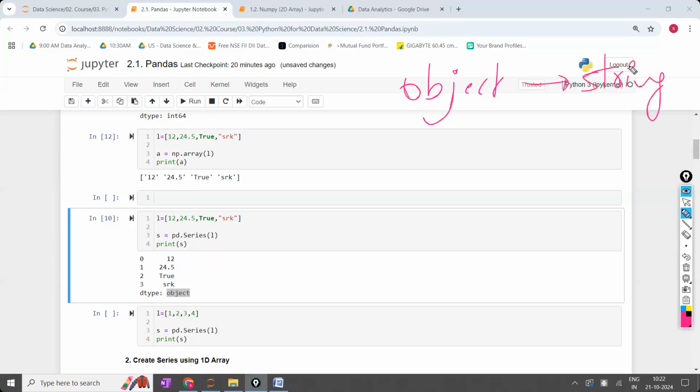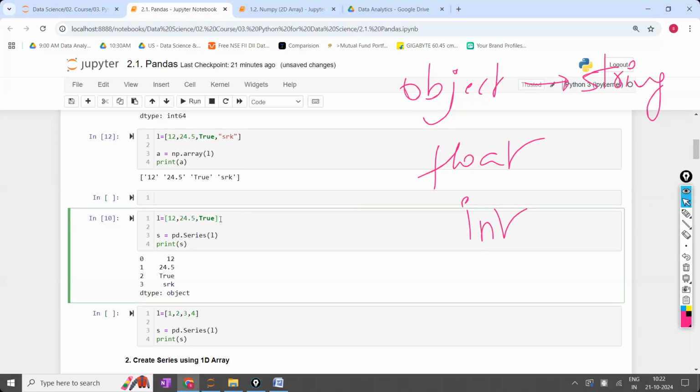In pandas, object meaning is string. Float means float only. Int means int only. There is no difference. Why is it going to give the object? The reason behind that is at least one string is available also. All the values will be converted to string only.